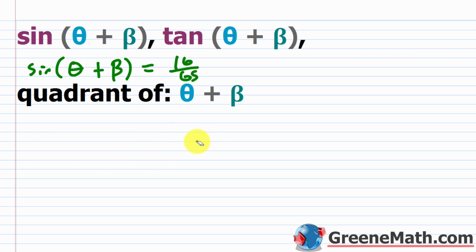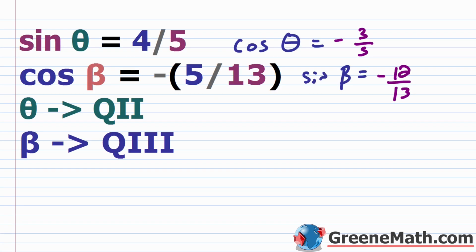So how do we get the tangent of theta plus beta? First, I need the tangent of theta, and I also need the tangent of beta. How do I get that? Remember, for the tangent, you divide the sine by the cosine. Let me go down here because we're going to forget stuff. If I want the tangent of theta, it's going to be the sine of theta, which is 4/5, divided by the cosine of theta, which is negative 3/5. Again, we're dividing fractions, so flip this and multiply by the reciprocal, times 5/3. This cancels and I get negative 4/3.